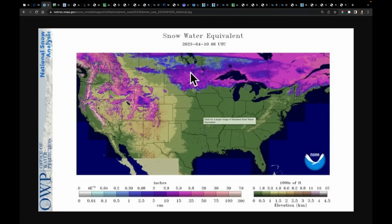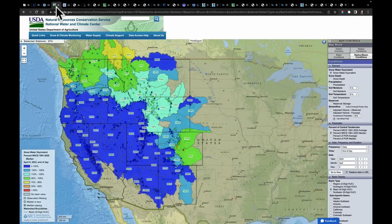So we're going to come back to that in a second. Some updates for the west. Here is the latest snow water equivalent map for the western United States. If you just pause the video and take a closer look at this at full screen, you're still going to see numbers in that 200 to 300 to up to 400% range. And this extends throughout Oregon and Idaho along the Snake River Valley.